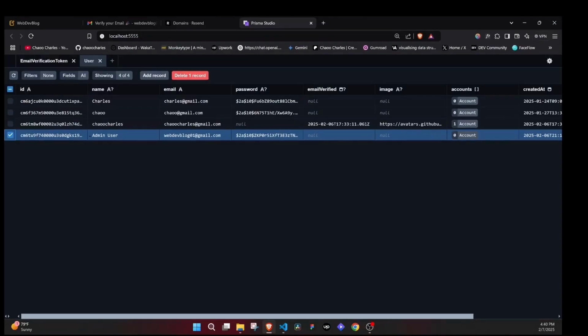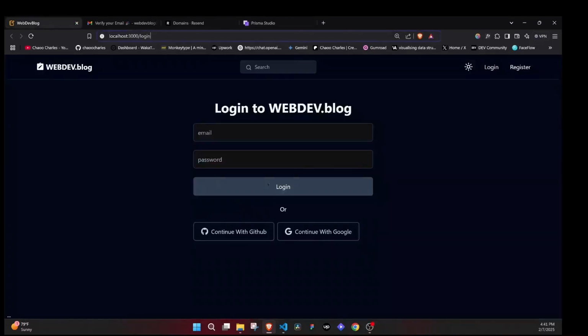So what do we need to do? We could register this user again. Either we delete the user and register the user again, but I don't want to do that. So what I'll do, in case a user registered and they didn't happen to verify the email that time, is that we'll verify the user even when logging in. So during login, we should check if the user has verified the email. If they have not, we will send that verification link.